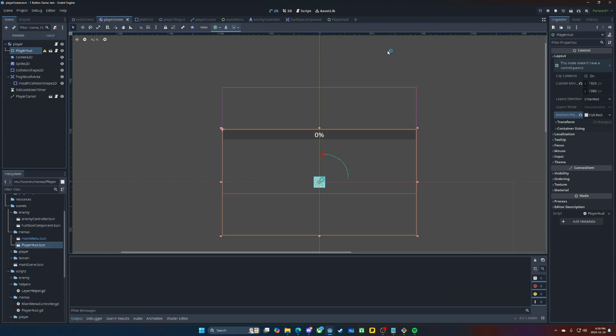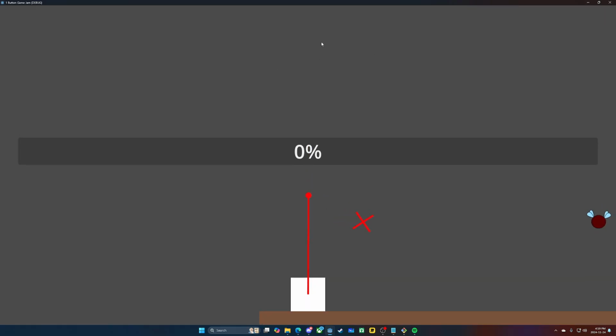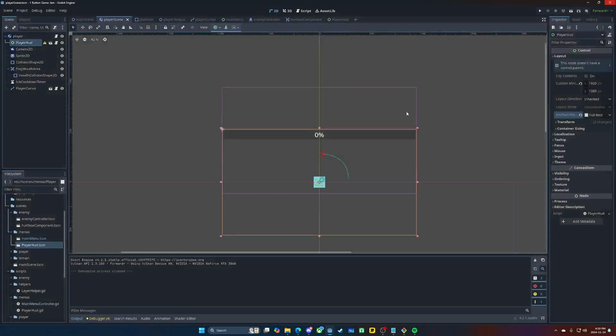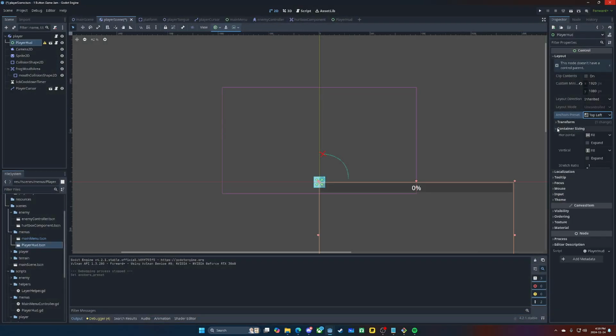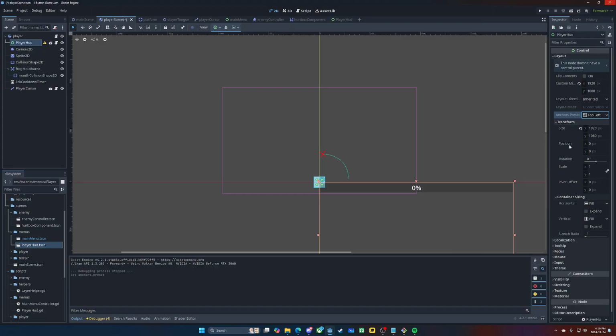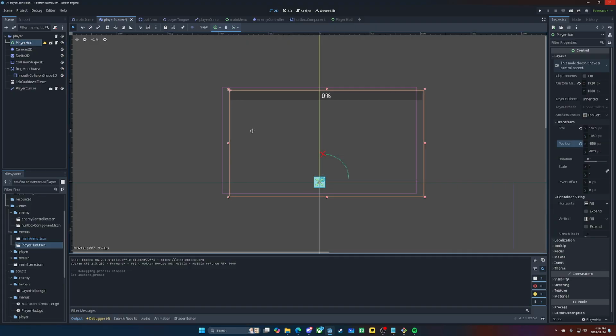Let's see how this looks. It's gonna need an offset if I'm using the full rectangle, so I need this to be in line roughly with the camera.